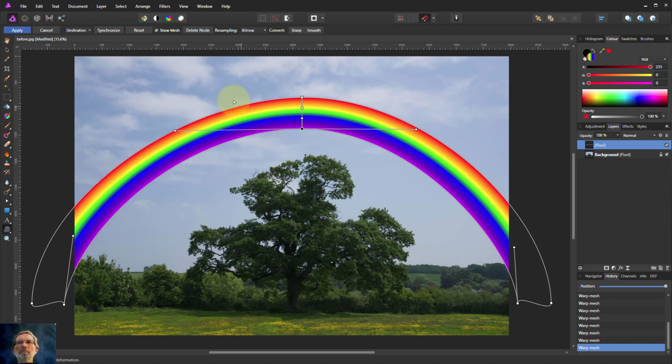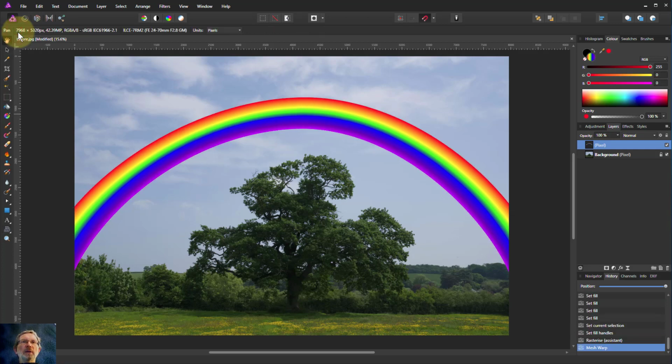So a thing to remember as well when doing this gradient is that the outside of the rainbow is red and the inside is purple. You can always put another one on top as well. Do a double rainbow with the second one fainter. And for that one, it's reversed. The red is on the bottom and the purple is above. So this looks nice. We click apply here. Remember to click apply, otherwise it'll go all funny. And there we are. That's fixed that down.